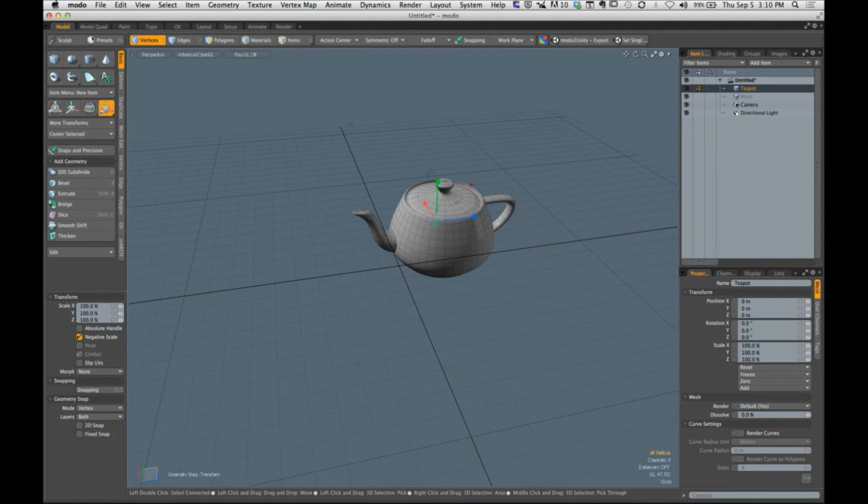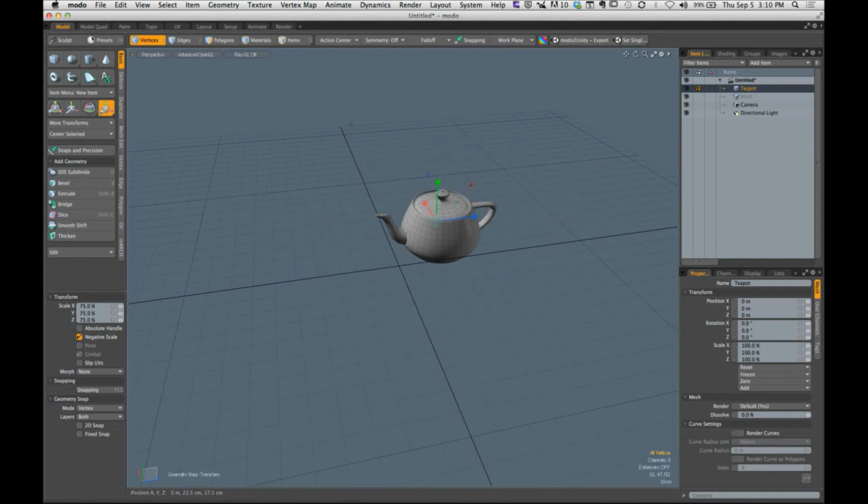Let me show you what I'm talking about. So here's my tool handle, this little blue guy. And your mouse cursor has to be on the inside of the circle to work. So you left click and drag, and I'm making my guy bigger and smaller. Bigger and smaller. Pretty cool, huh? Pretty cool. All right, questions about the basic transform tools inside of Modo?